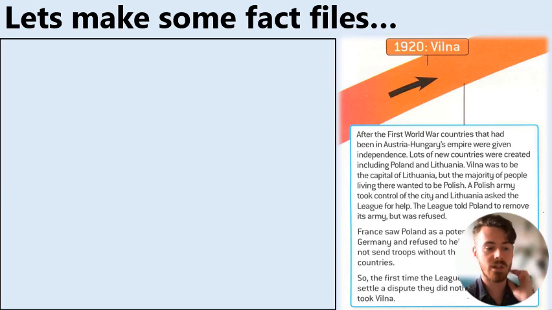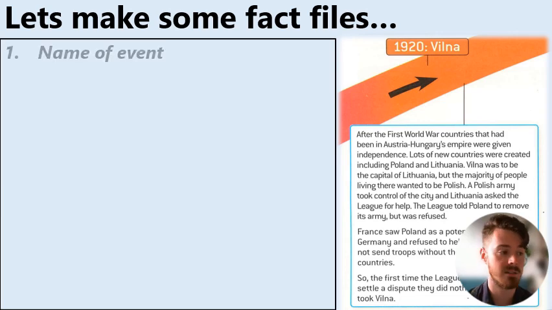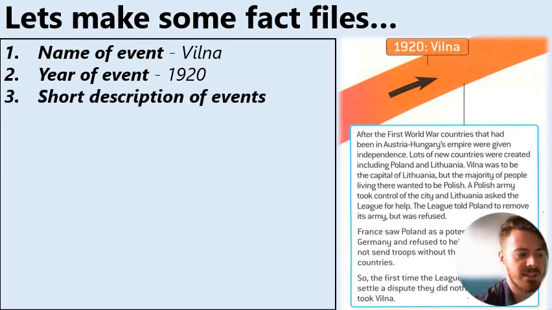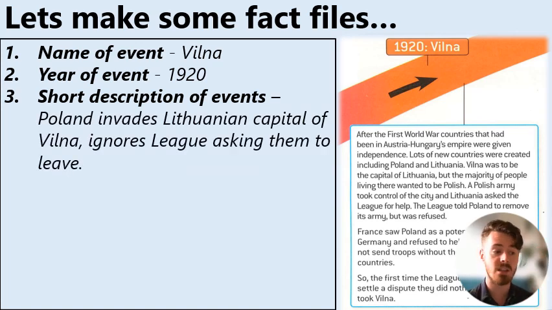Yes, they do. So we're going to talk about Vilna. Vilna is my example case failure of the League of Nations in the 1920s. It's really nice and easy. The way we're going to do it is we're just going to grab simple facts. The name of the event is Vilna and the year of the event is 1920, right after the start. What we want to keep track of is the two countries that are involved and what's going down. So let's get a short description. You could read the stuff on the right hand side, but essentially two countries, Poland and Lithuania. Poland invades the Lithuanian capital, and that's it.